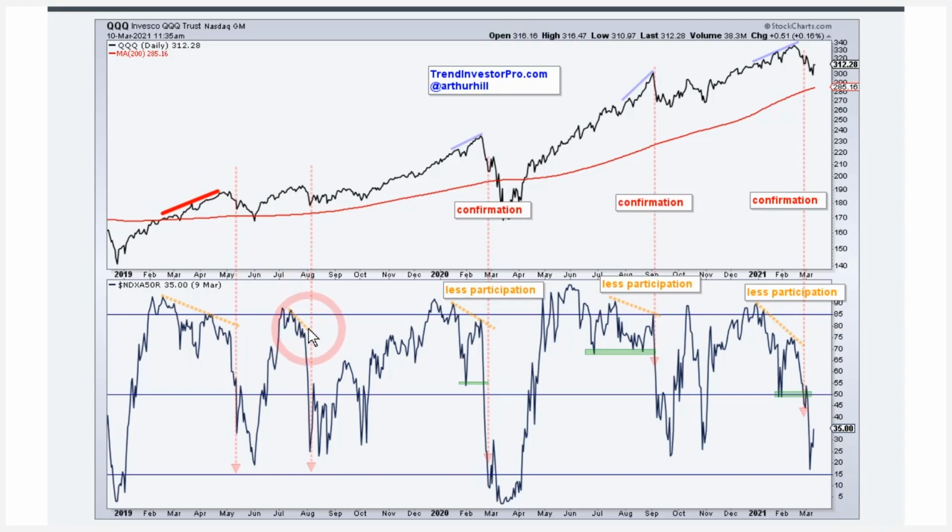We can see it happen here in July, August. We can see it again in January, February, and that, of course, was the COVID crash. And then we can see the most recent occurrence was from July to August, early September, when QQQ moved higher, and you can see participation was waning. You got above 85% in July, but you didn't in late August, early September, and then broke down. And that gave way to this corrective period in September, October. And this happened again in January, February.